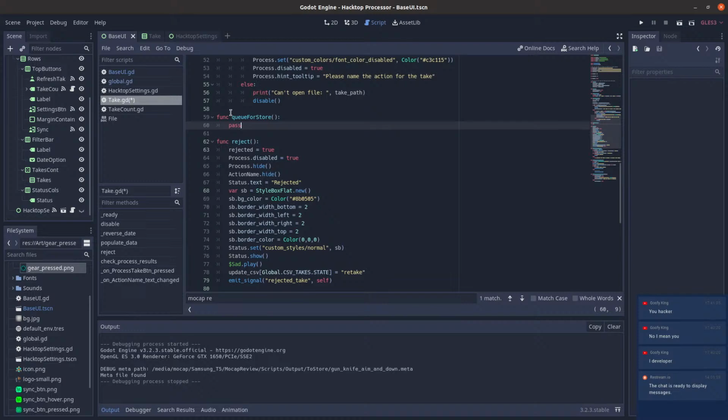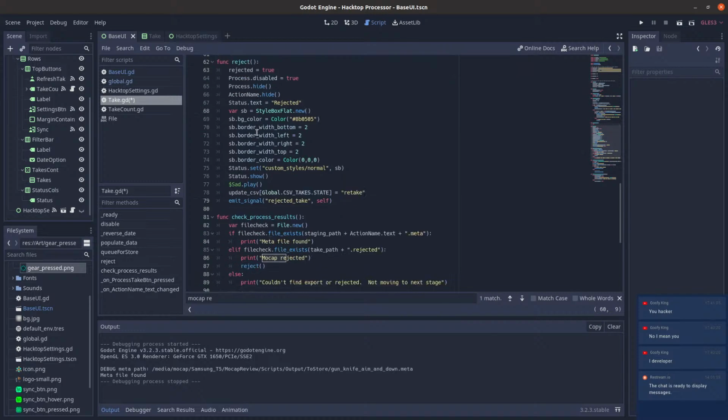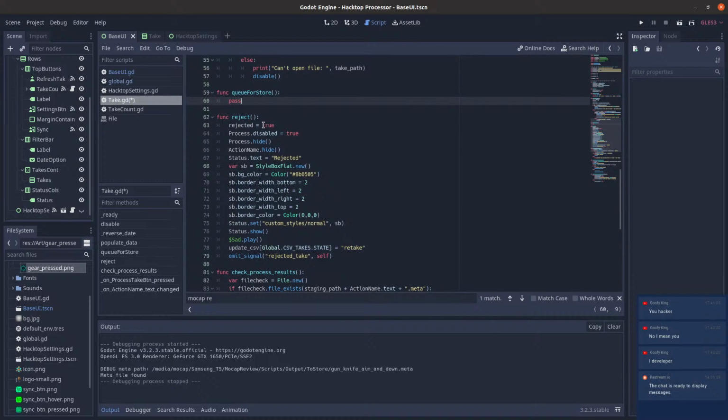Let me think about this one for a minute. So what we need to do here from a GUI perspective is I think we should just remove it. Like it just goes away. Like it's done.